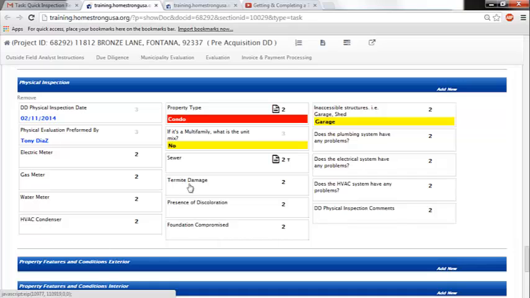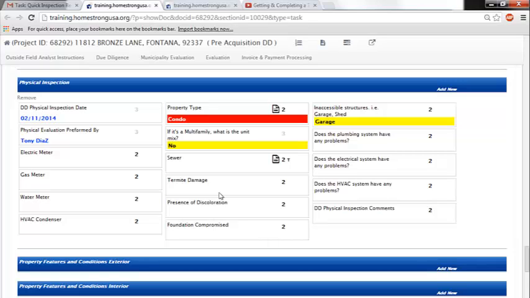Do you see major termite damage? Presence of discoloration. What discoloration means to us: if you see a stain on the roof that is darker in color and looks like mold, since you're not an expert, we're not experts, we don't call it mold, we call it discoloration. So don't put that you see mold.